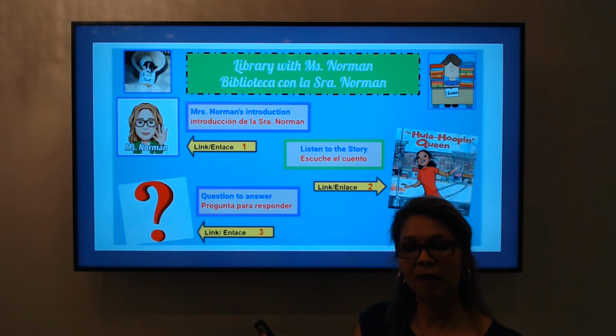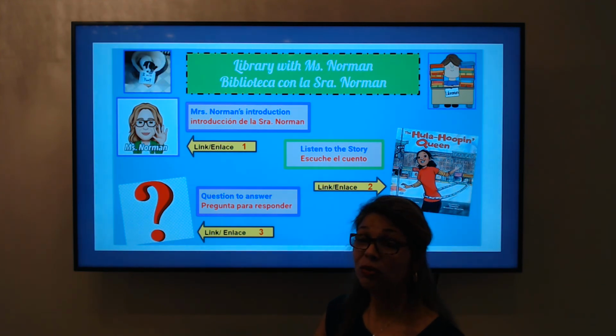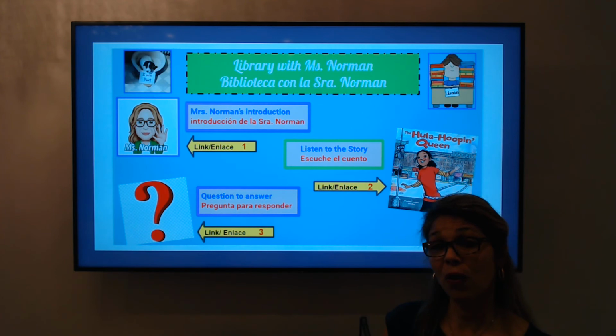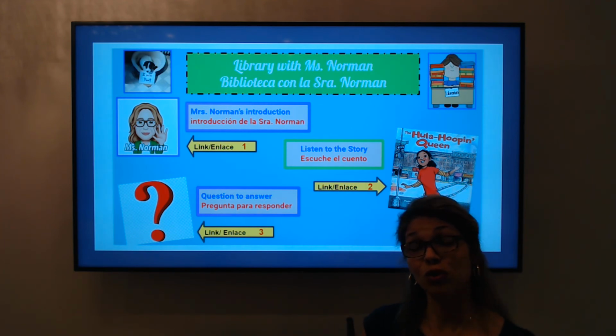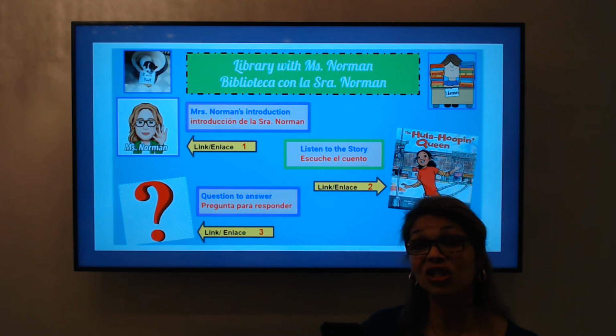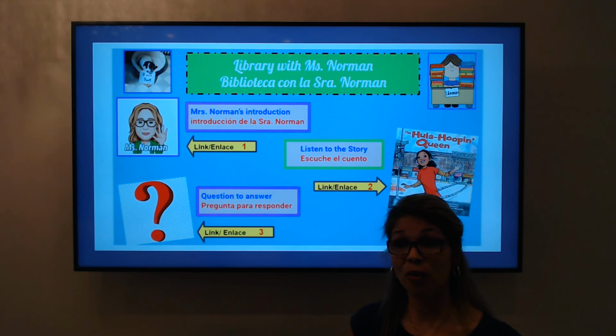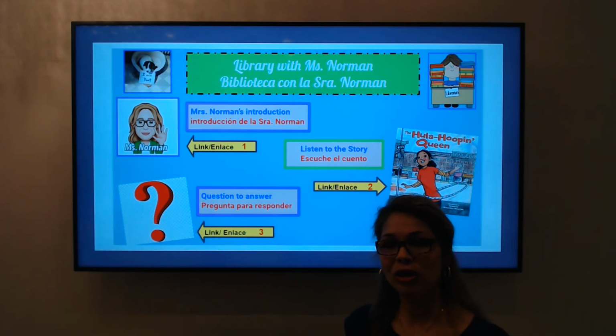You can save them on your computer. Remember that even on your phone, this is why we chose Google Slides. Even on your phone, an Android or an iPhone, you can navigate Google Slides, and the links work. So it's comforting to know that even on the go, you can make sure that your child is engaging with the instruction.